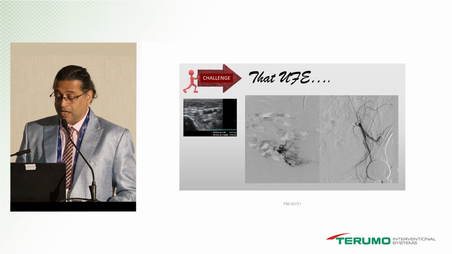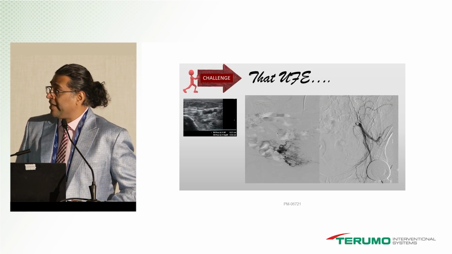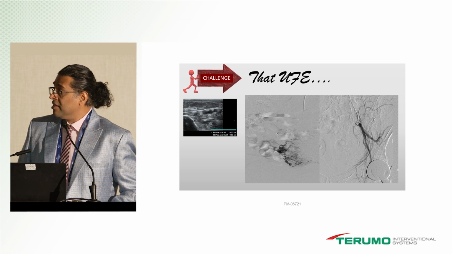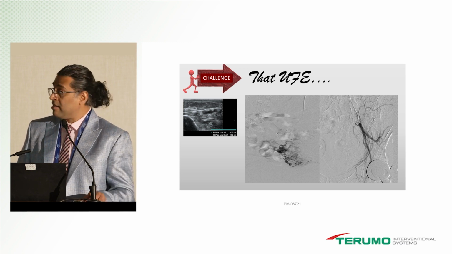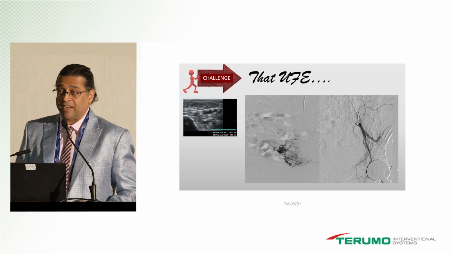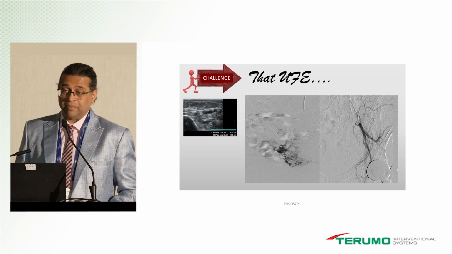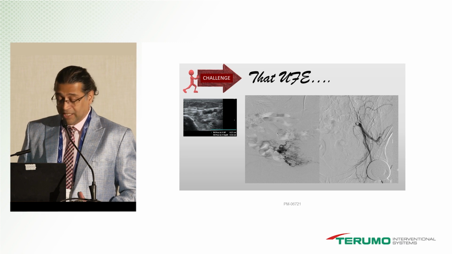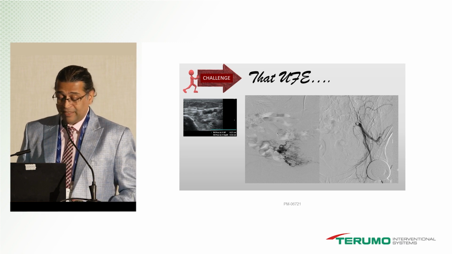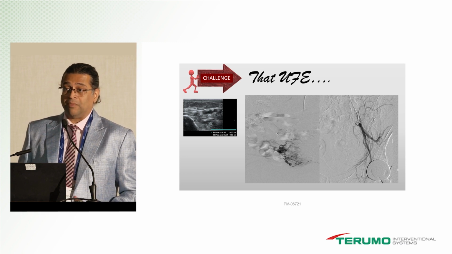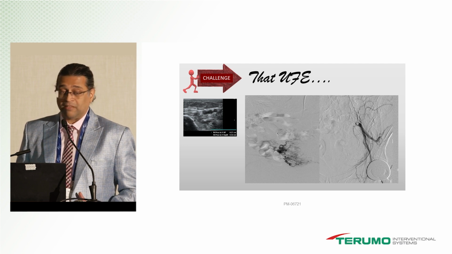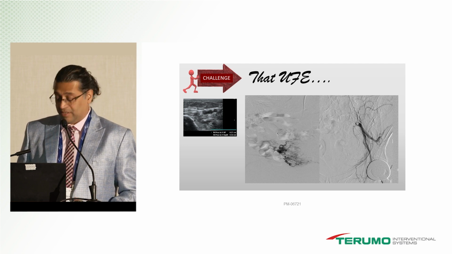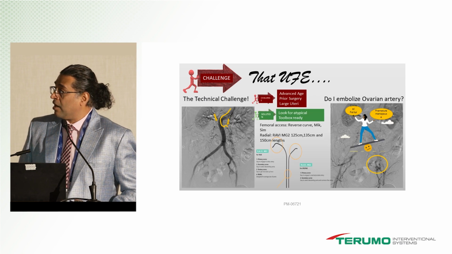In this UFI, I get radial access, it's a good size artery, I get into the right side, you see on the left side of the picture, and then I embolize that. Then we go to the left side, and you see what we call an empty pelvis, right? You don't see any artery there. It's not a common anomaly, but the more fibroid embolizations you do, you'll see some of these. So then what do I do?